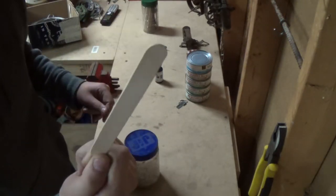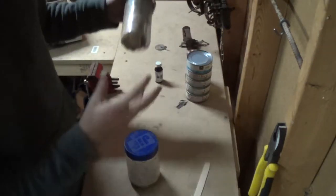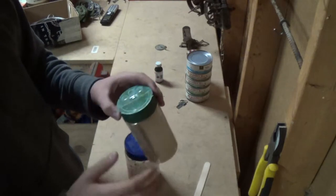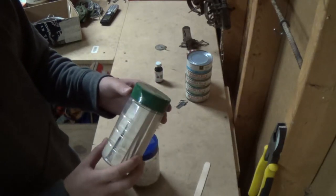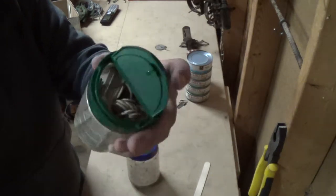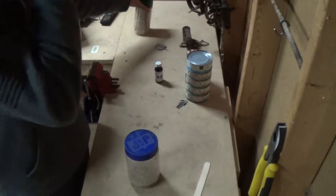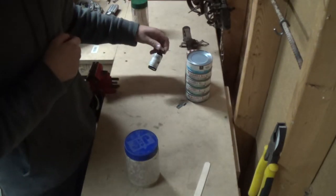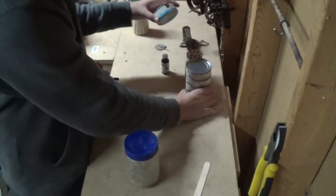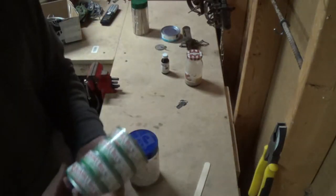I just use one of these big popsicle sticks. And a little trick for those guys, I just keep a little cheese container, like a Parmesan container, and you can open up the big side and there's your popsicle sticks, and that holds a good many of them. Next thing you're gonna need is some tuna.